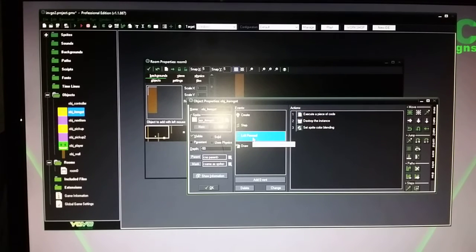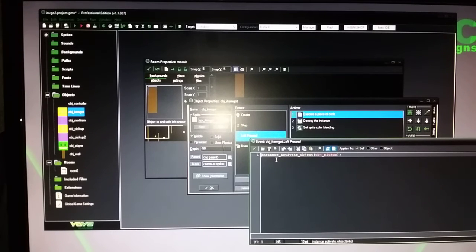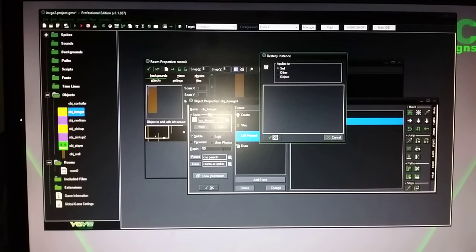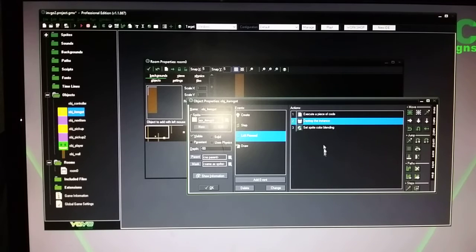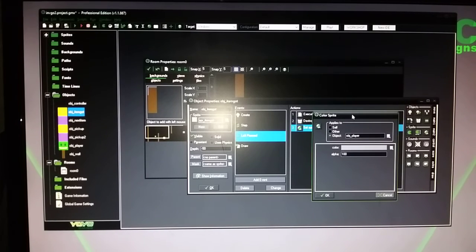Then you do a left press event, and when that happens, you're going to activate the object pickup, so you'll be able to pick up another one in the room. And then it's going to destroy the item that you clicked on, which is the one in the inventory. Then you're going to do, in your main one tab, drag it over. You're going to do a color blend. This is to do something for the item you click on.